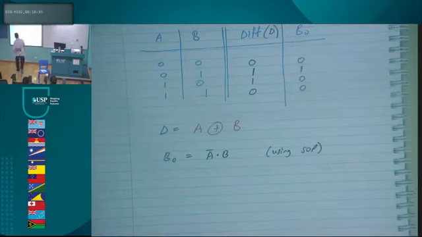And only in this case, the borrow out is A bar and B. See, it's just a subtle difference. But the concept is the same. So that's what I'm trying to teach you. If you can learn half adders and full adders properly, this will be a very simple system to handle. All right, guys. Now, let's take it to another level.